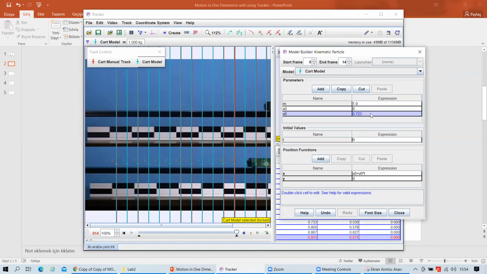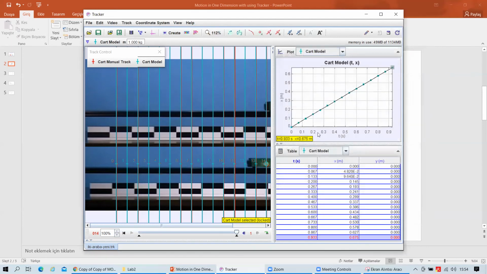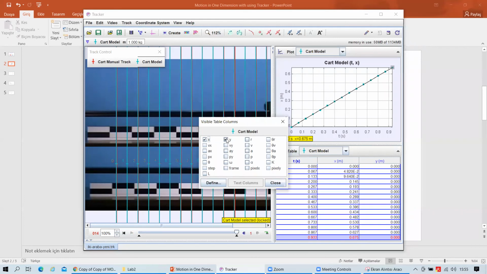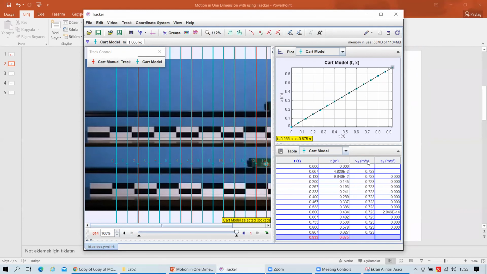After determining the parameters, tabulate the kinematic physical quantities for the model. This table has to be added in your report.